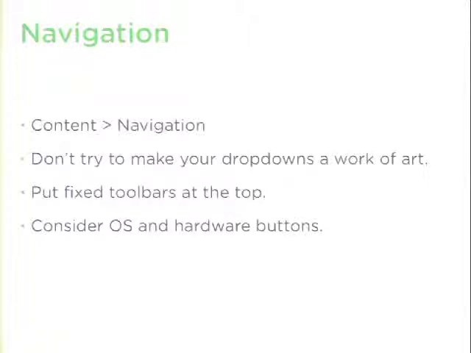Getting to a little bit of specifics, one of the conventions coming out is if you're going to have a fixed toolbar, put it at the top rather than the bottom. The bottom is where the chrome of the operating system is, and Android has its hardware buttons at the bottom. You don't want people accidentally clicking the operating system buttons or the hardware buttons when you want them to be clicking the toolbar on your site. So put it at the top.